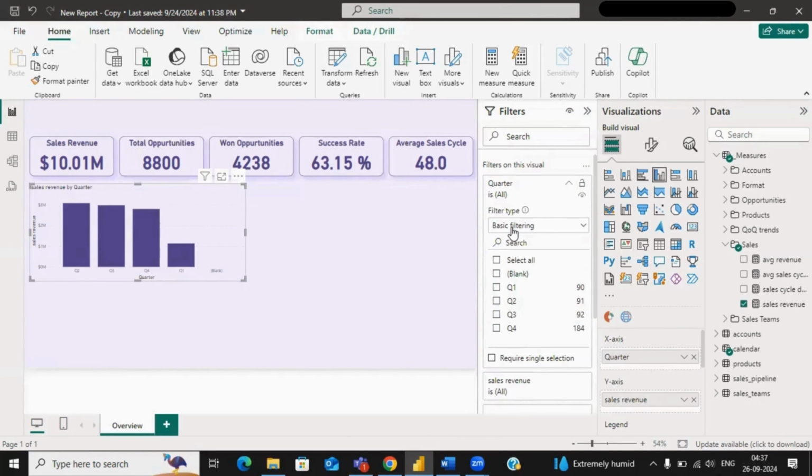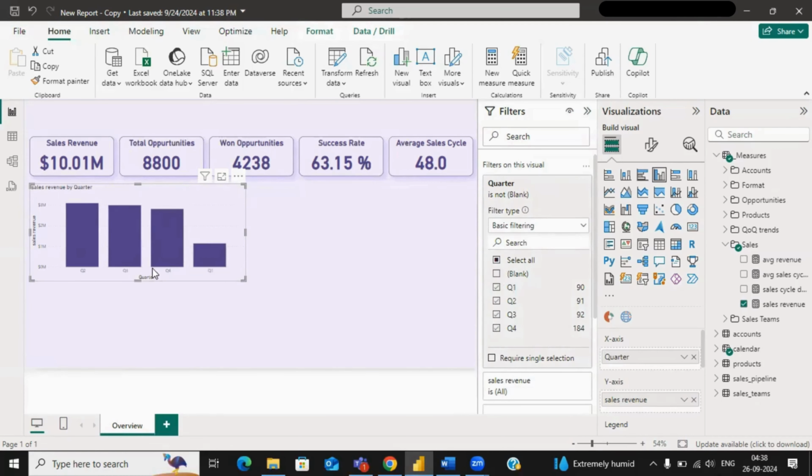Now here options are there: basic filtering, advanced filtering, and top N. I'll tell you the use later, what is the use of top N, what is the use of advanced filtering. We will keep it as basic filtering only. We'll just select all options and remove blank from here. Now see, there is no blank.